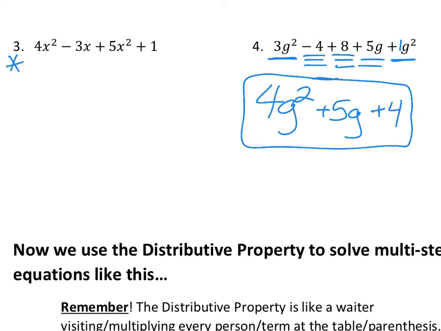All right, so I'm seeing really good things. Here's what I'm seeing on a lot of people's papers. A lot of you said, all right, cool. We're going to combine like terms, which means I got to look for the same letter and exponent. Well, here's 4x squareds, and here is another term with an x squared on it. 4 plus 5 is 9x squared terms. Then we looked and we saw that the negative 3x has nothing else it can combine with, so I still have to include it in my answer. It's part of the expression. And then I have a good old-fashioned number that can't combine with anything either. So I put a plus 1 at the end. How did we do?